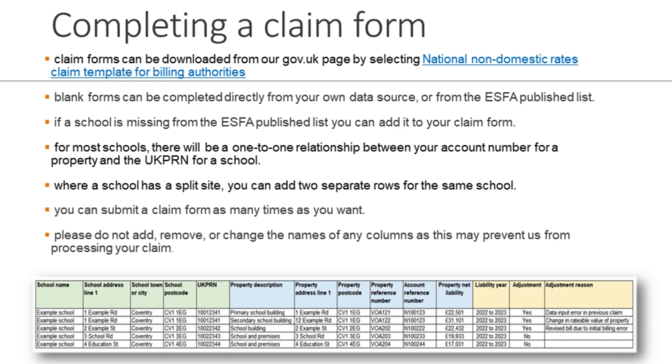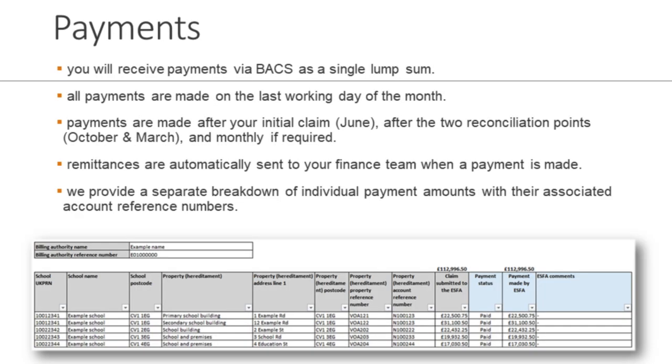One thing we do ask when you're populating the Excel form is that you don't amend the template format in any way, as this will prevent the automated validation that we run it through. So please don't add, remove, or rename any of the columns. Other than that, you can put your own data below those main headings. Once your claim is submitted to us, we assess it and arrange for payments. If we have any queries when your claim comes through to us, then we'll contact you for further clarification, and this will go back to the person who uploaded the file.